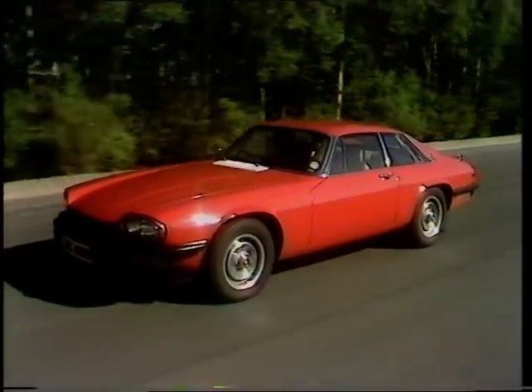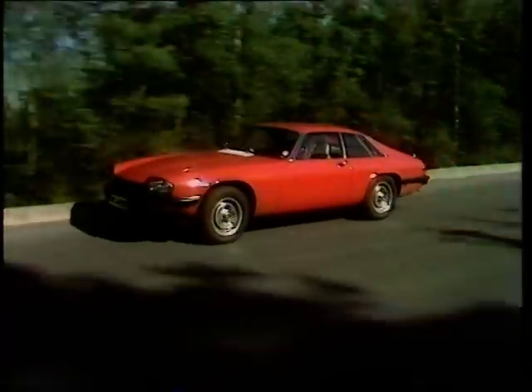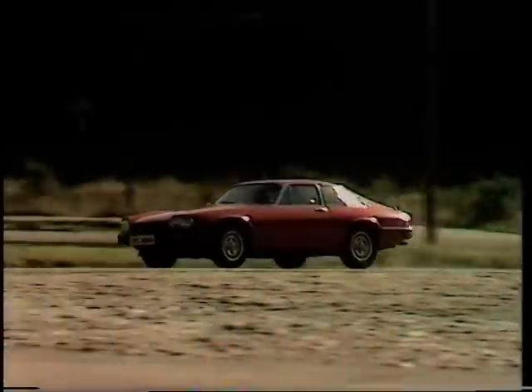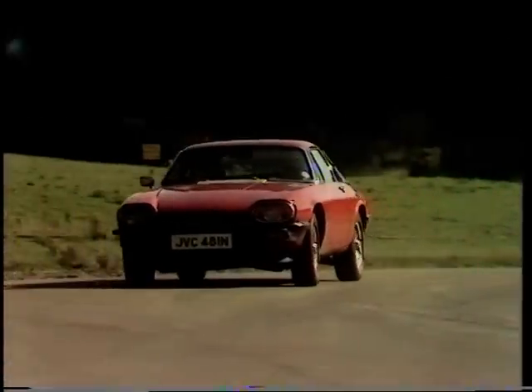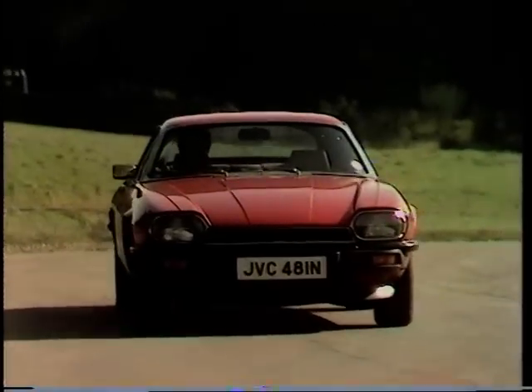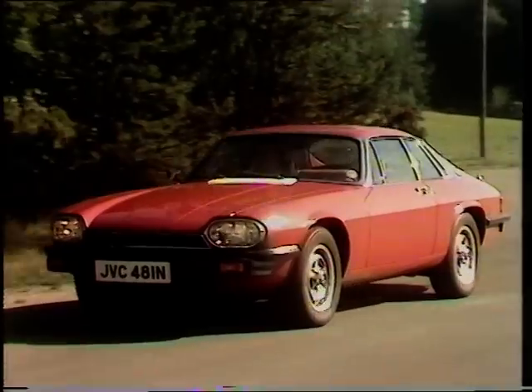Perhaps the much misused 'Grand Tour' would really be more appropriate. The XJS represents the last car with which Sir William Lyons was associated. So far it's cost Leyland £6.5 million for development and setting up production, but over the next year they hope to recoup more than £26 million in exports to North America alone.